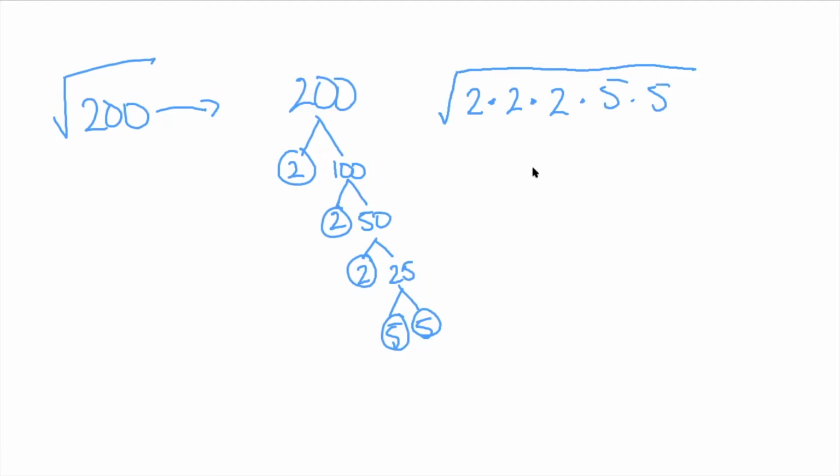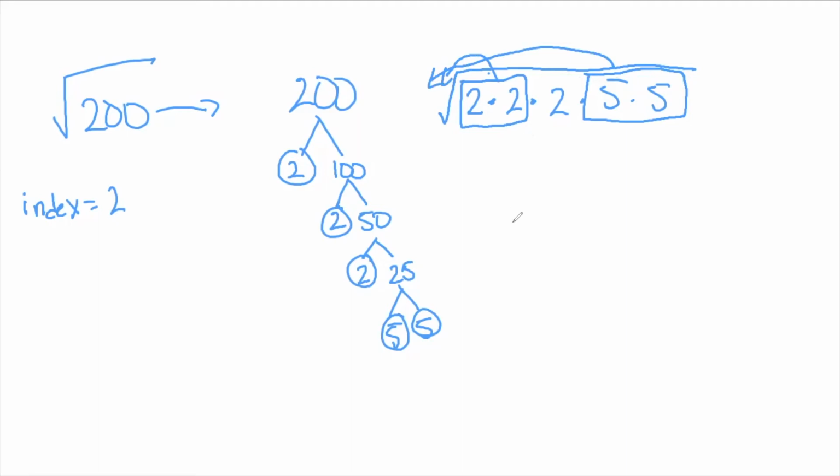So step 2 is going to be to identify the index. Our index here is going to be 2. Let's write this right here: index is equal to 2. We know that since this is a square root. And so now this makes it easy for us for step 3. Step 3 is going to be to group based on the index and then pull them outside. So we see 2 times 2 times 2. We only can take 2 of those since the index is 2. Right here, 5 times 5. We can take that right there. And so what we can actually do with these, we can just pull them outside as a group.